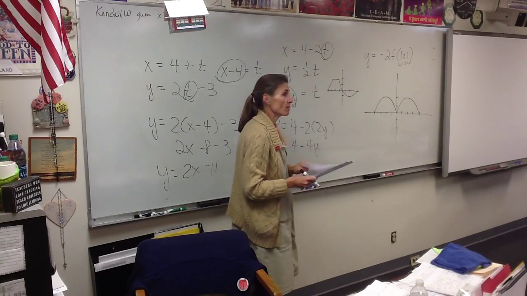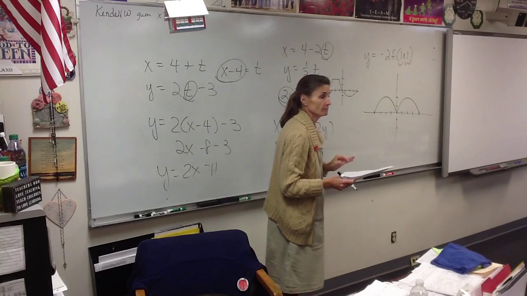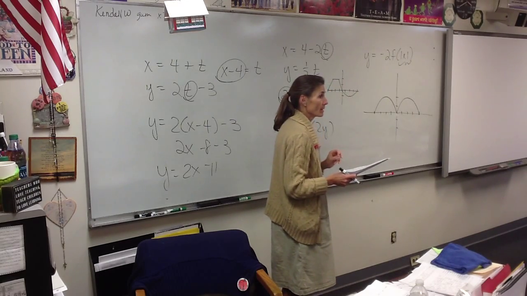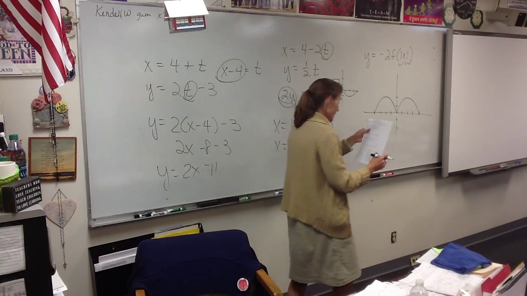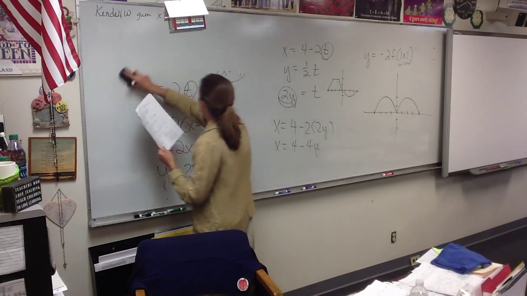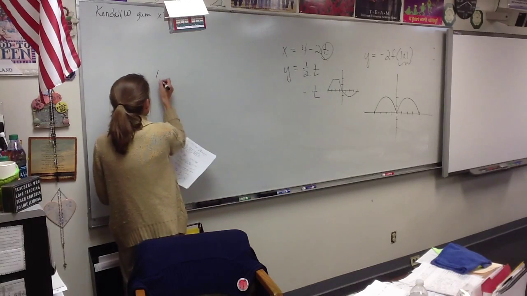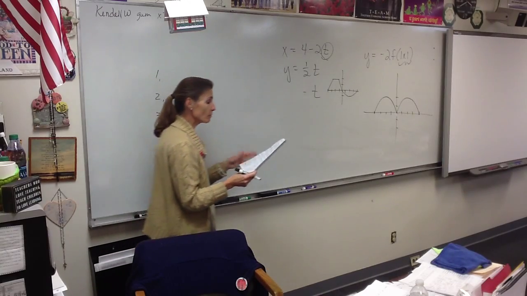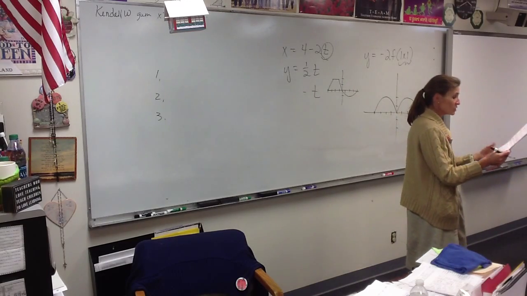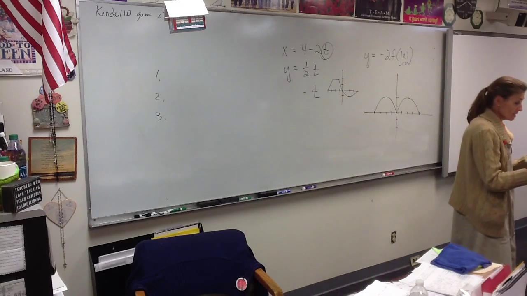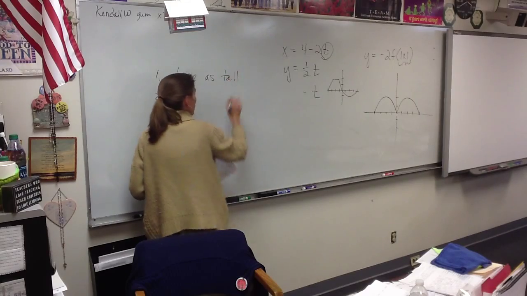All right, anybody else want to do something on practice test 2? Got the word problems, got the random stuff, and got the graphs. Which one, Lexi? 11. 11 is one where I have drawn the graph and you have to write the equation. So let's make a list of what has changed. We're looking at number 11 on practice test 2. And let's make a list of what happened. So one thing she noticed is it got taller. Is it twice as tall? Yes. All right, so it's twice as tall. I'm just going to make a list. And then I'll put it all together in an equation, but it's twice as tall.